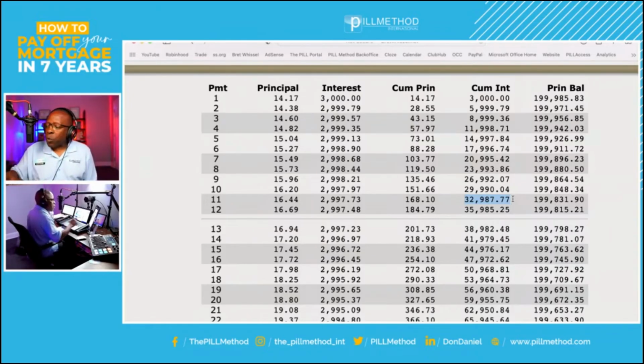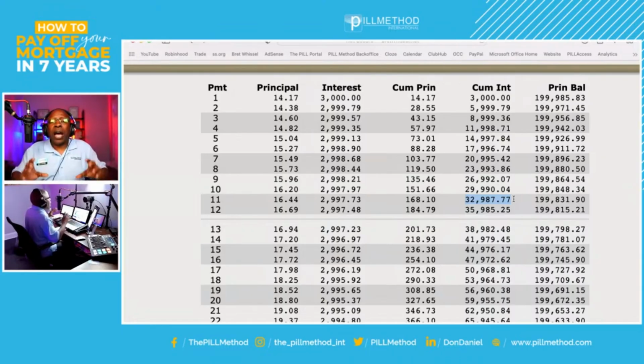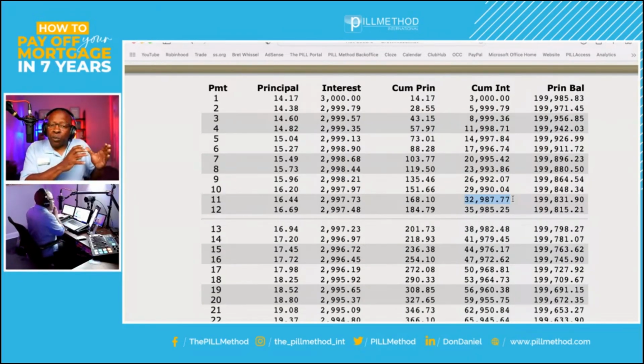All right. So listen, you're in the P.I.L.L Method Club, paying off your mortgages and other loans in about 7 years by understanding why we don't want to pay all of this interest, understanding how loans actually work and how you can take advantage of these loans before the loans take advantage of you. We had a gentleman that paid off his mortgage in 4 years using the P.I.L.L method. And some of you have heard of him. His name is Dr. Eric Thomas, E.T., the hip hop preacher. I need you to listen in to what he has to say about the P.I.L.L method.